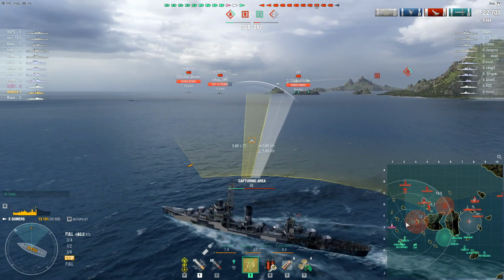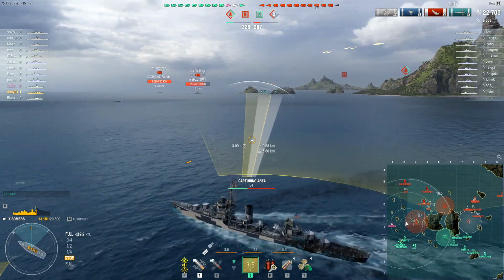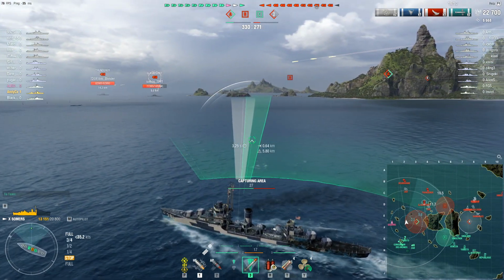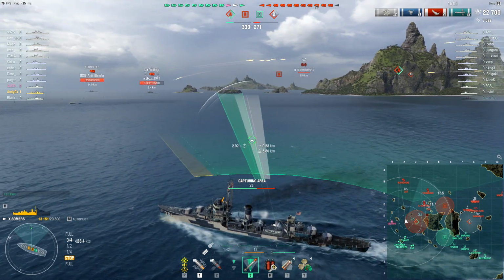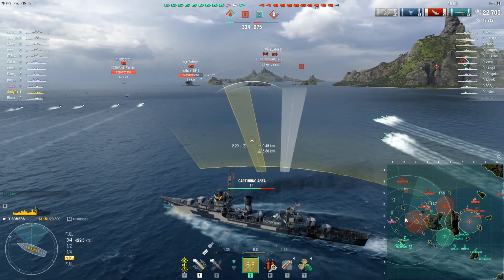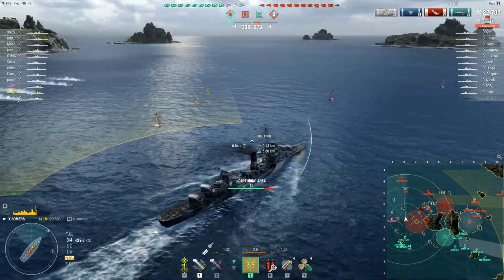But unlike the Benham, it's not so much the quickness of the reload. Benham is all about the number of torps it can spam out, and this can still spam out a decent amount of torps, but it's only two more than the Gearing, and I think it does actually have a longer reload on its quad tubes as a result. But having three quad tubes as opposed to two quintuples does actually give you a bit more flexibility as to where you can drop as well.